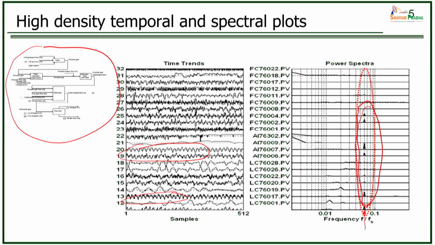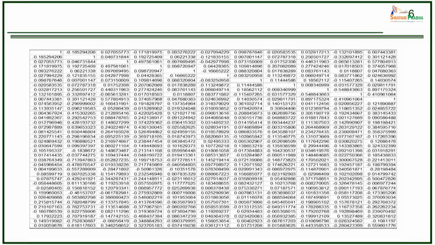Now, another way of looking at data is to compute the correlation coefficient and display the correlation coefficient in this manner. And I show you the numerical values of the correlation coefficient. The diagonal elements of the correlation coefficient, as you would expect, are ones. Each variable is perfectly correlated with itself, and that gives you the ones along the diagonal element. And then this variable here is the correlation coefficient between tag 1 and tag 2. Here is the correlation coefficient between tag 1 and tag 3, and so on.